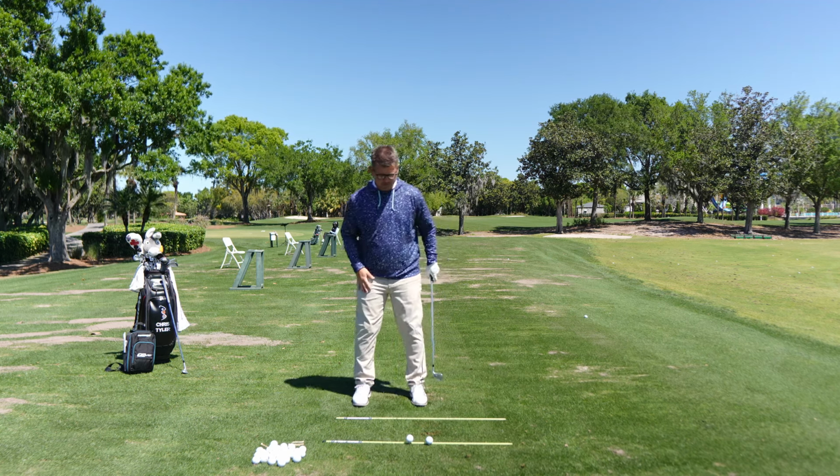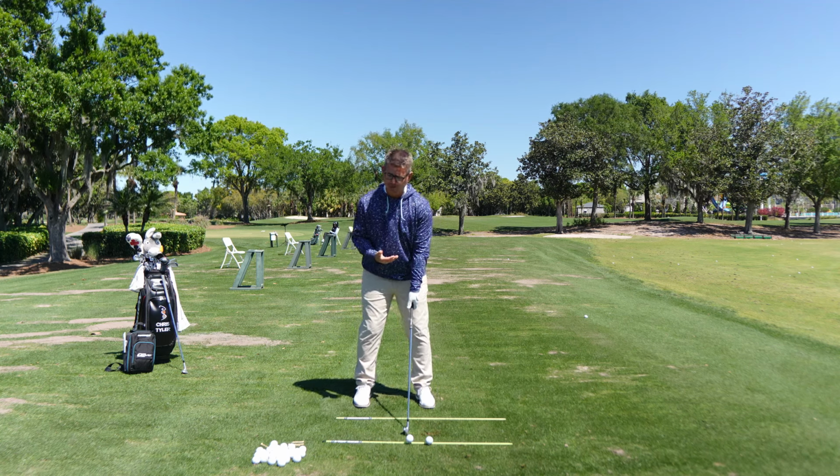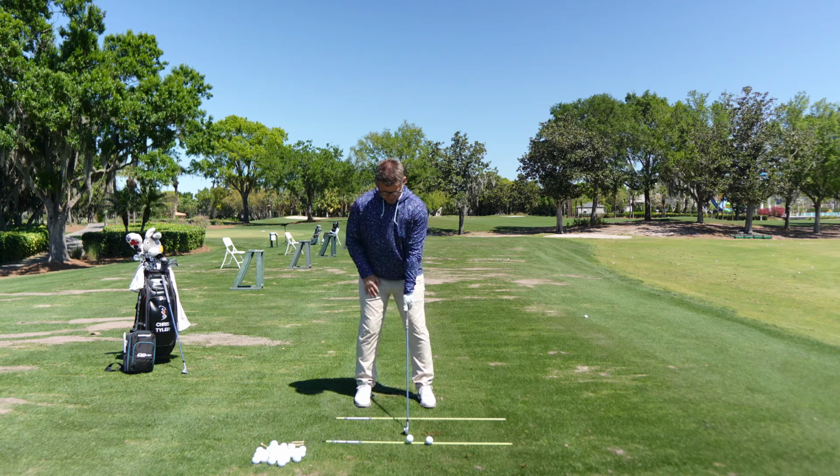So here's how it's going to look. We're going to take our setup, and if the golf club becomes heavy to you, you can choke down on the golf club, totally fine. So I've got my setup position here.